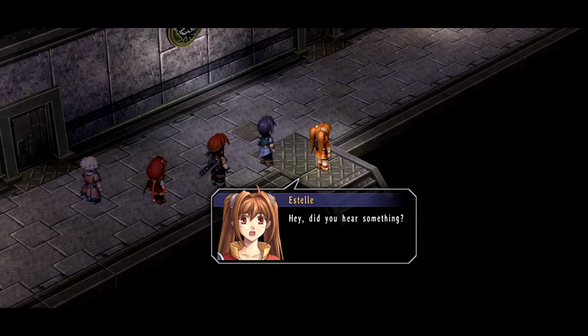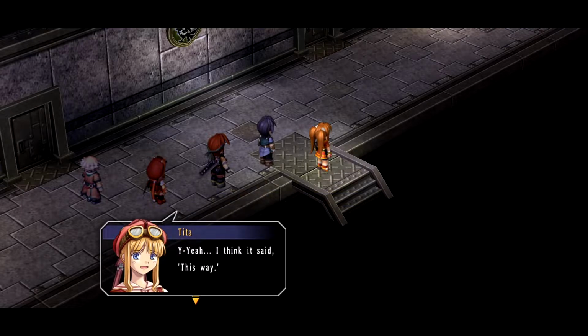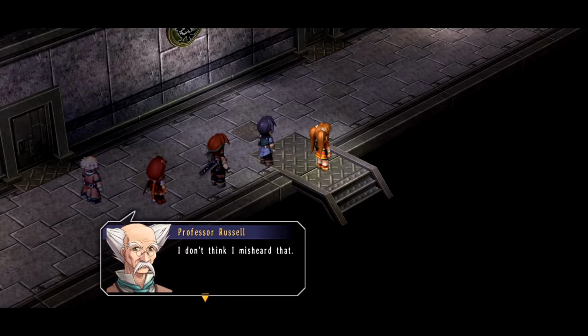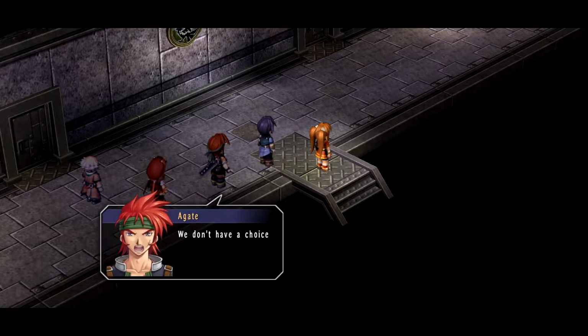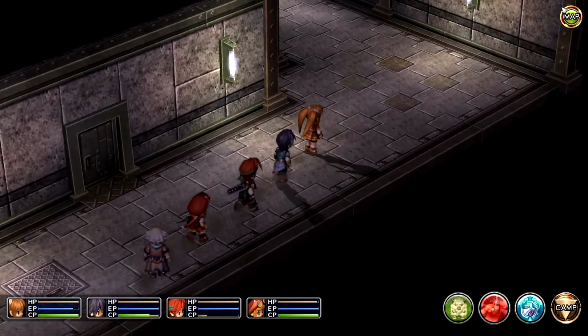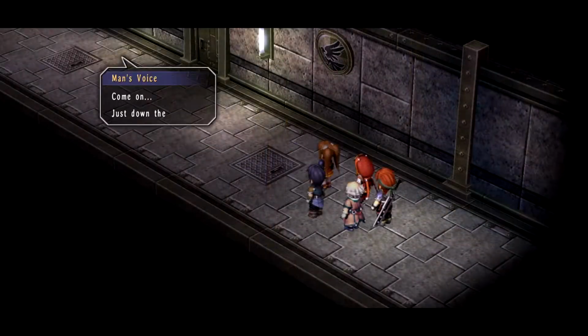Huh? Did you hear something? Yeah, I think it said this way. There's no time. You don't want to get caught, do you? I don't think I misheard that. Oh, we don't have a choice. We might as well give it a shot. Alright. Another guy on the inside. Come on, just down the corridor.